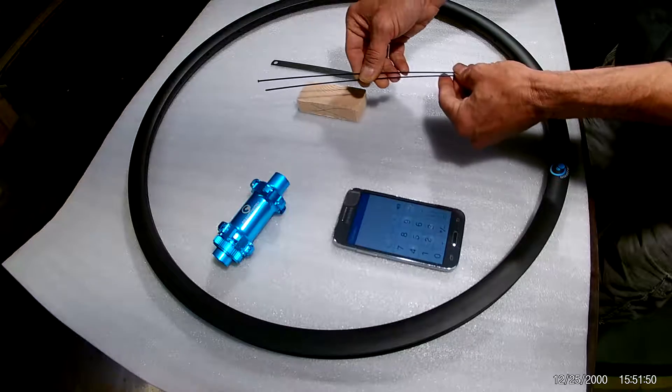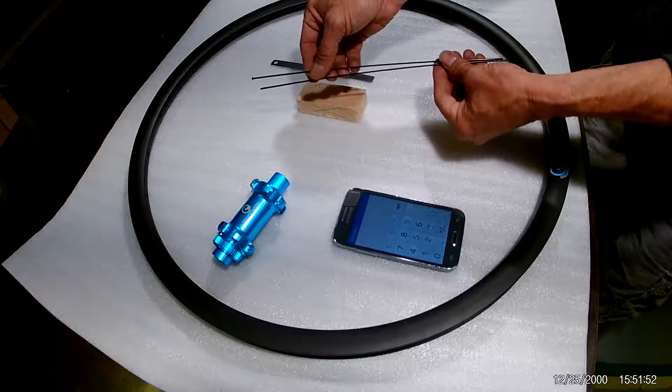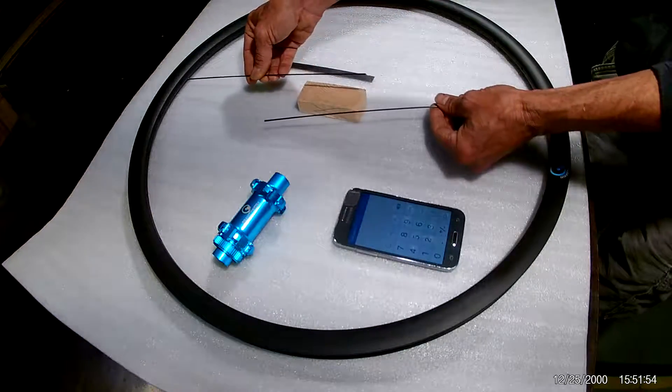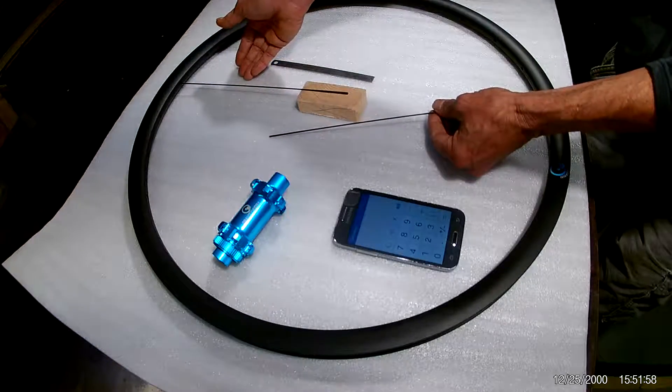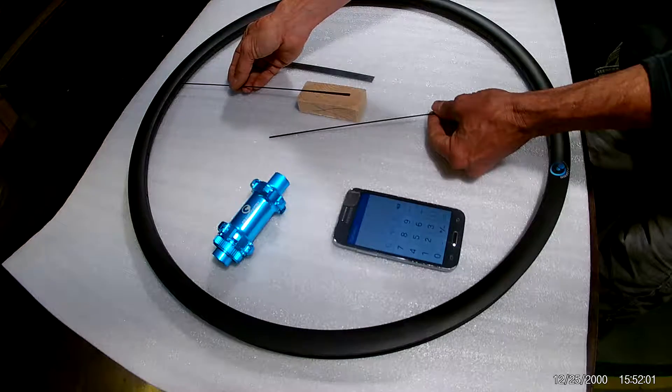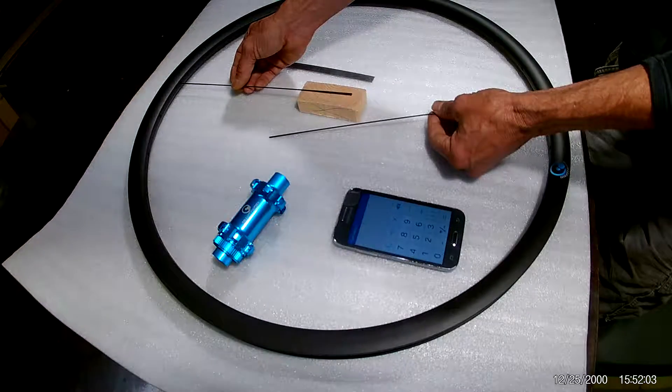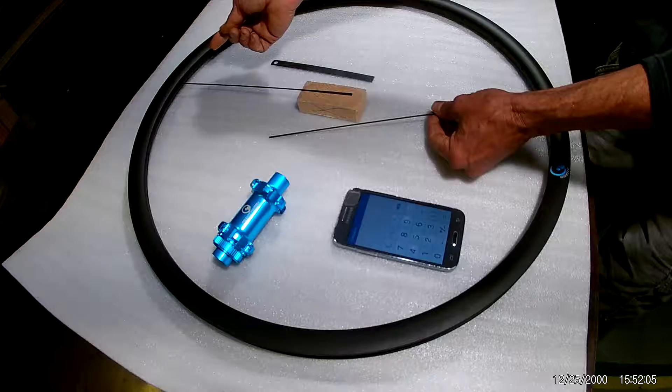Assuming that you're going to use straight poles, this is how it works. You take the first spoke, insert the head into a spoke hole, lay the rest of the spoke on a wood block. Pull the spoke towards the center until you feel the head of the spoke touching the inside of the rim.